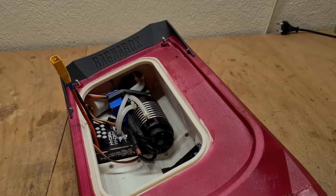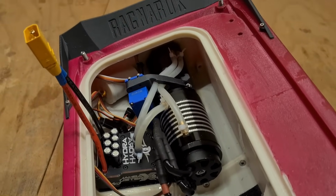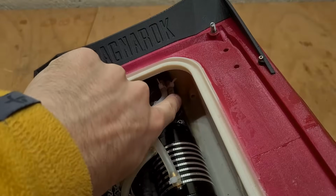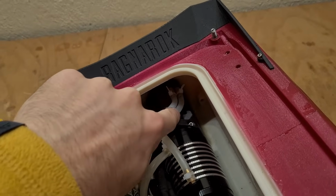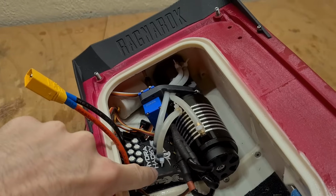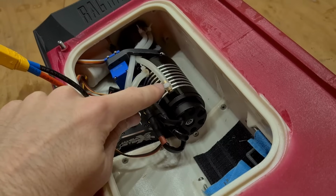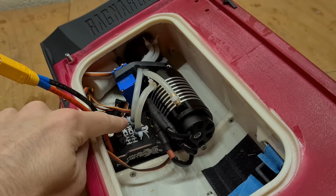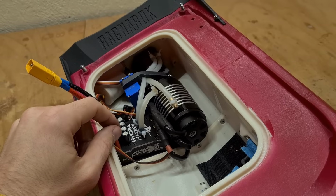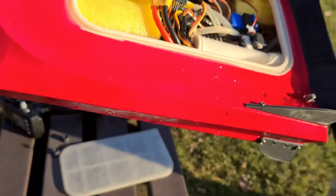So here it is in detail, how I managed to place the electronics in the Ragnarok. So we have the water cooling inlet, which is the right one from this side. It's going into the motor, then from the motor into the ESC, and from the ESC into the outlet, which is the left side. Remember to put a zip tie on every single nipple, because there were also cases when the water cooling nipples just flew off and filled the hull. Like this. And let me pour this out.